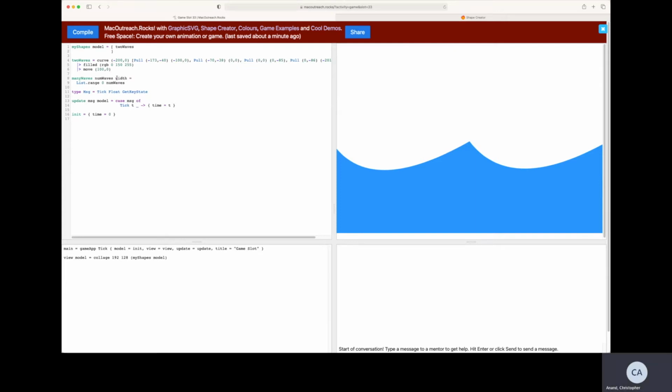And we'll have a width for those waves. We'll take those numbers and we will apply a function to each of those numbers to turn it into a position, and then we'll draw a point at that position. Okay, so to save space in my program, instead of making a function with a name, I'm going to make what's called an anonymous function using this backward slash, which says, this is a function, these are the inputs, and this is what you're going to do with it.